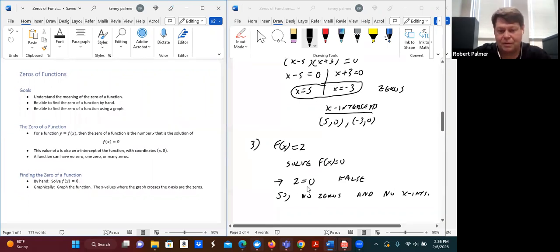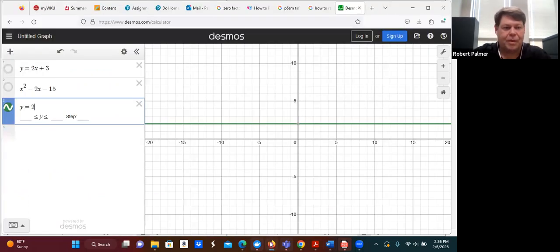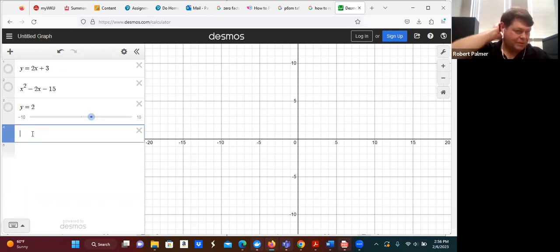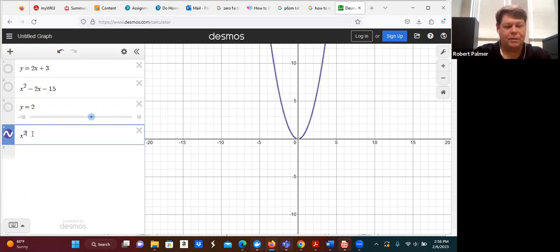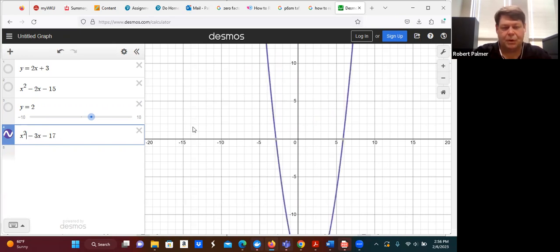Let's take a look back here at Desmos. Let me just turn these off. All right, let me make up another quadratic function. We'll see what happens. Okay, so let's say I do x squared minus 3x minus 17. Oops, sorry, that should be up. There we go. Now, this one is one we can always solve with the quadratic formula. Might factor, though I doubt it. But where are the zeros? Our zeros are the x values of our intercepts. In fact, let me come back and write this down.